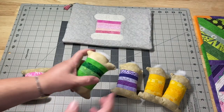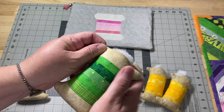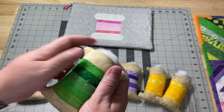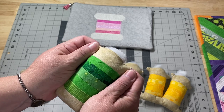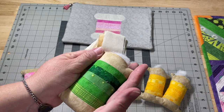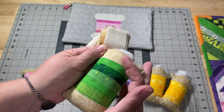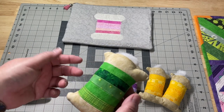So I think I will just go ahead and make some like this for the shop and use various colors on the end. So this is green, maybe, I don't know, maybe I'll put black on the end, or I do have a bunch of the brown cut out already, all of the neutrals. So I guess it would make sense to go ahead and use that. And then just after they're sewn, trim them up this way so it's just a small pincushion. And then you could choose your favorite color from the shop.